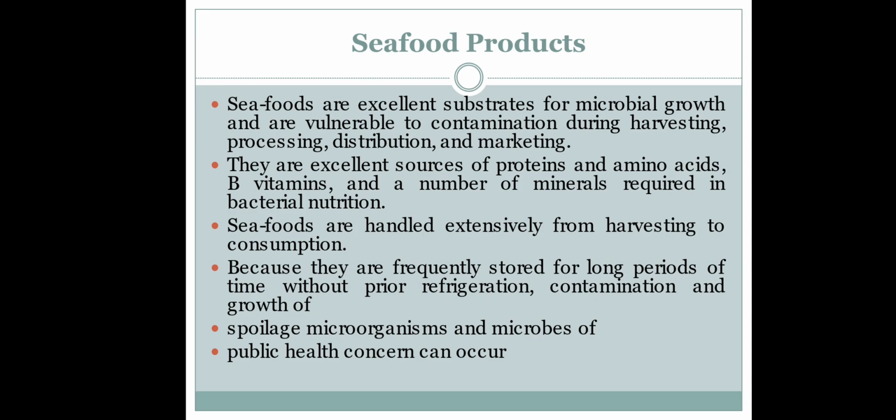Next is seafood. Since seafood is also rich in proteins, lipids, and oils, these are a surface for growth of microorganisms, and they are contaminated during harvesting, processing, distribution, or marketing. And because the sea has been our dump for sewage, all of the microbes that occur in sewage, from E. coli to salmonella to Vibrio cholerae, are infecting the surface of sea creatures, and thus they enter into our food chain.